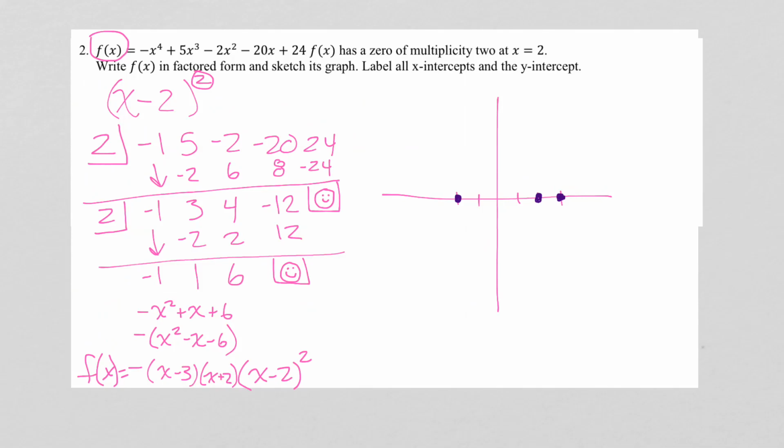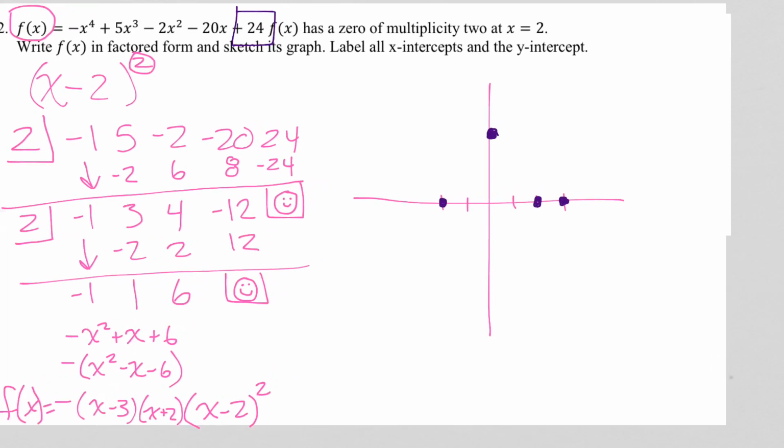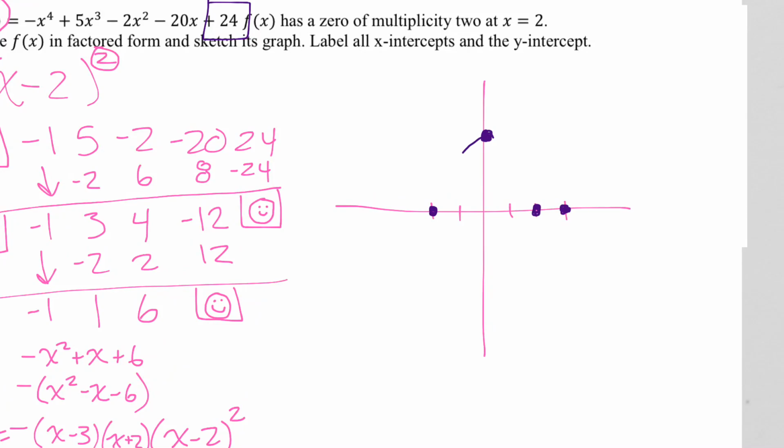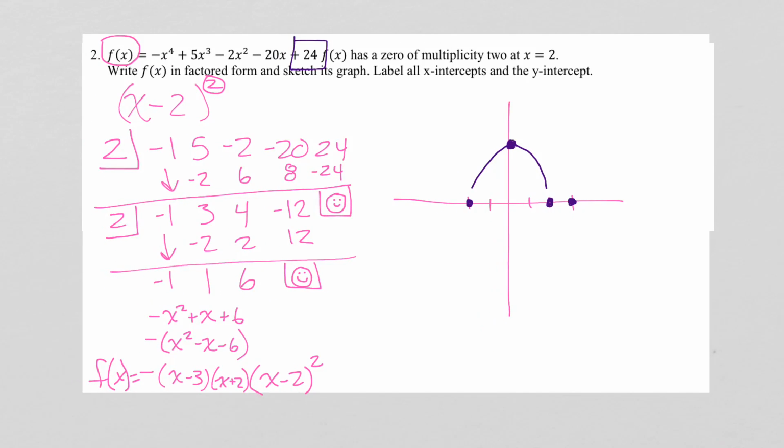Let's think about where our y-intercept is going to be. Well, look at the original equation, totally expanded. 24 right there, no x term, constant term. That has to be our y-intercept. So I know it's going to be positive and up here. Well, don't really have any choice in the matter. Going to have to come down to that 0. I don't know that that 24 is a maximum value, but I do know that it has to go down to those zeros because you have to hit those zeros.